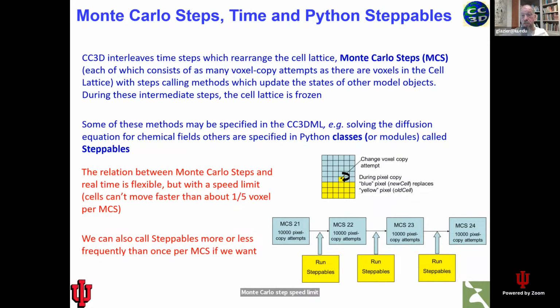So that means, for example, suppose that a real cell moves at a velocity of 1 micron per minute, which would be typical. Immune cells move faster, but most other cells move about that speed. If the voxel size is 1 micron, then you can't have a MonteCarlo step of 1 minute, because that would give you a speed of 1 micron per minute, 1 voxel per MonteCarlo step. That's too fast. And so you'd have to define your time step to be something like 10 seconds per MonteCarlo step or less. So that's something to think about.